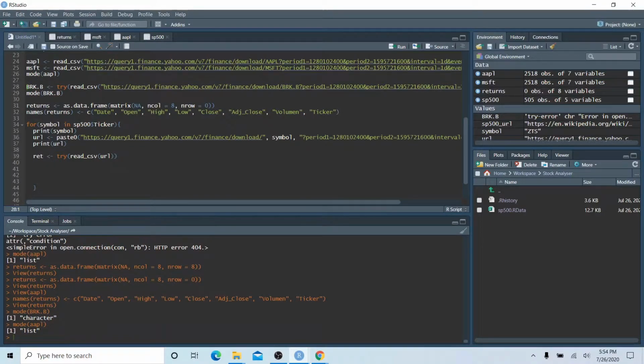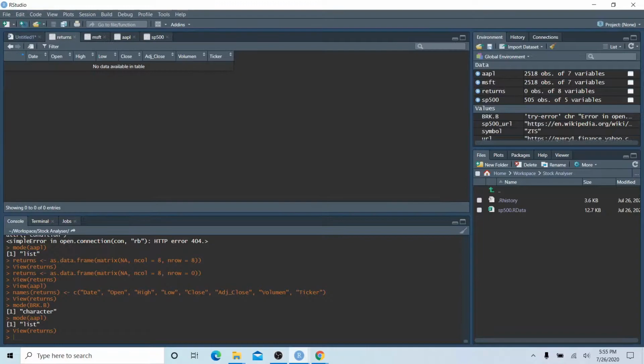So we want to exclude anything that comes back as character, and the way we're going to do that is we're going to write an if function. So we're going to say if mode RET does not equal character, then first we'll fill out the ticker column.